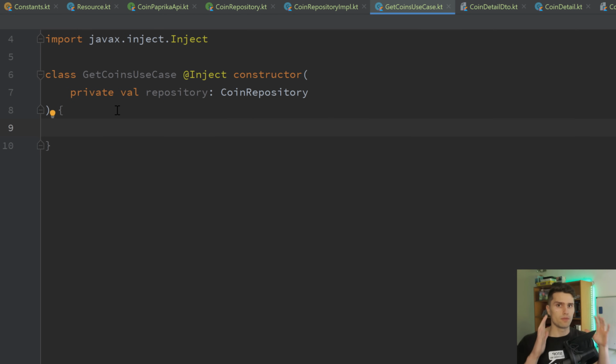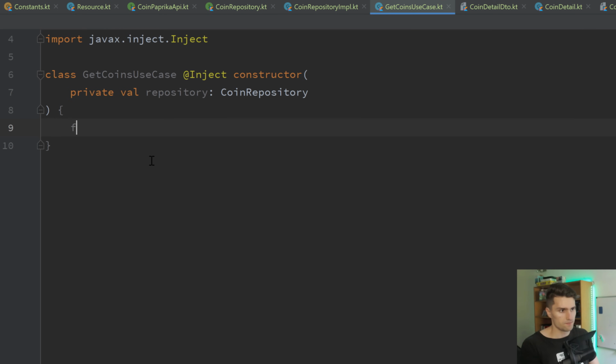There's always one major feature that you expose to the ViewModels that a use case should contain. So even though we could, we shouldn't put both our logics here inside of this single use case, so to get coin details and to get all coins. That is bad, because then the purpose of a use case isn't fulfilled anymore.